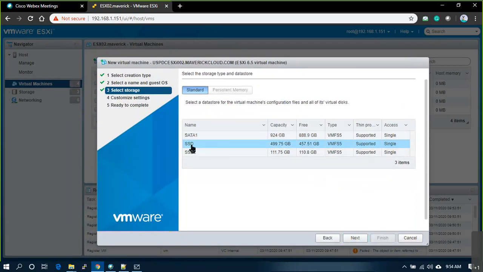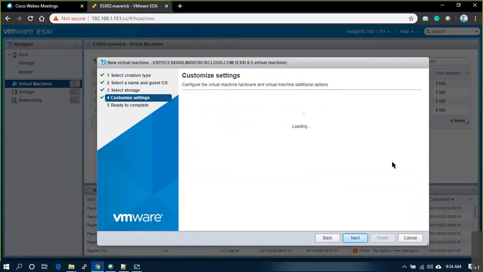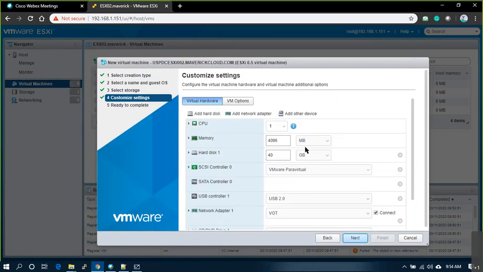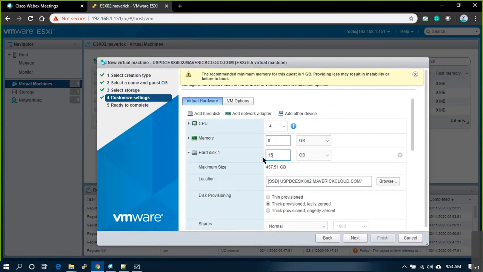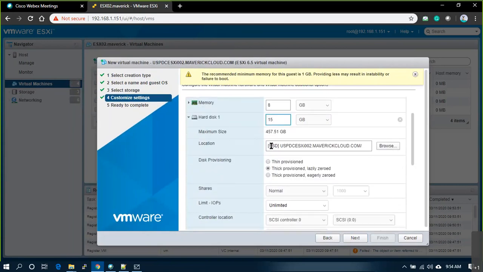Yeah. So select the ESX SSD. I'll provide the same amount of CPU which I have, and again I'll put 8 GB memory. And what is the storage that I provided yesterday? 15 GB, right? Now imagine this 15 GB, where I'm saving under SSD, there is a folder called server name. Under this, the files will be placed. So always thin provision.